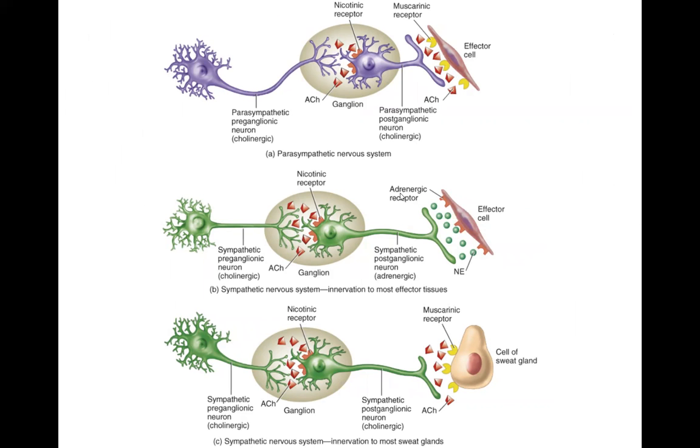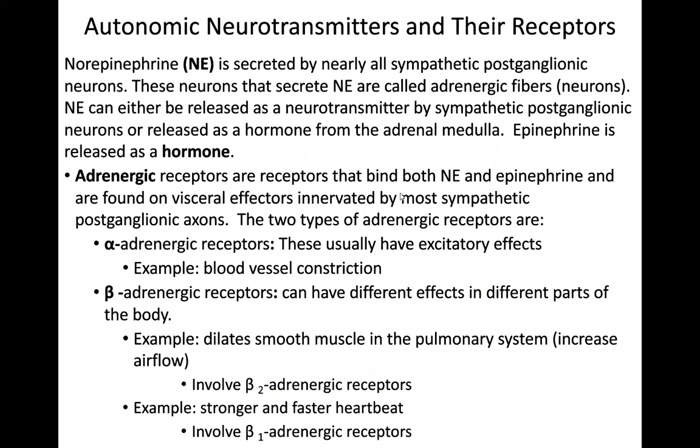Okay, now there's two major types of adrenergic receptors, alphas and betas. And there's actually subcategories of these. But typically, alpha adrenergic receptors have excitatory effects, like an example here where blood vessels constrict when epi and norepi bind to it. Blood vessel constriction is like when you kink a garden hose, it pinches it shut. And that's going to happen when the muscle in the wall of the blood vessels, that smooth muscle, contracts.